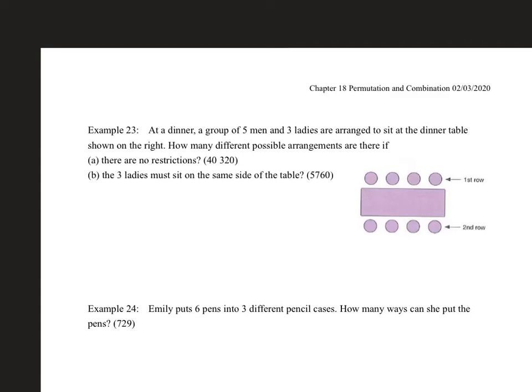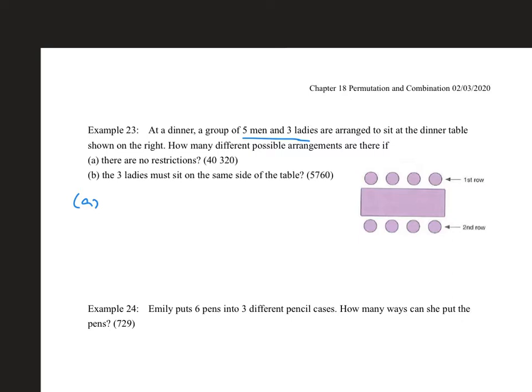In this last part, we'll have miscellaneous questions, including NCR, NPR, or different ways to do the counting and different tricks, skills, etc. So let's work hard to understand all of them as much as possible. First of all, it will be about a long table situation where you have five men and three ladies joining dinner. And A would be, if there is no restriction, eight chairs for eight persons.